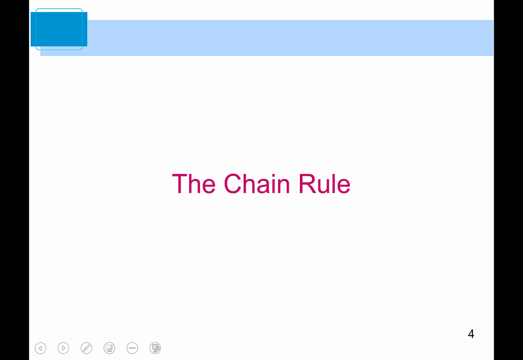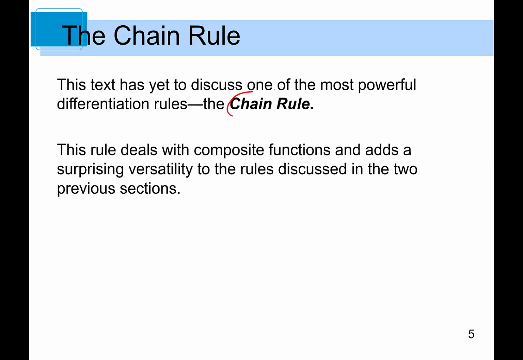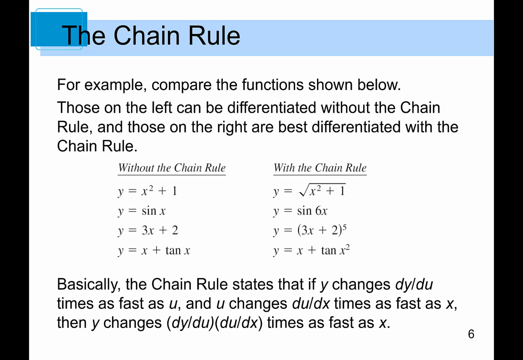So, the chain rule is the main focus for this particular part of the derivative techniques. The rule deals with composite functions and adds a surprising versatility to the rules discussed in the previous two sections. Let's take a look at what kind of functions you could differentiate without using the chain rule, and then some functions you have to use the chain rule to differentiate.